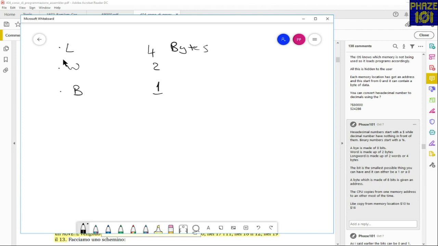A word, remember, is what you get if you have a move instruction and we do not specify anything after it. There is always this dot W. Take it as a habit to always specify the length of the instruction. So always specify dot L, dot W, or dot B.